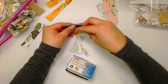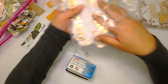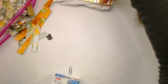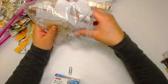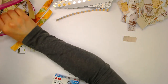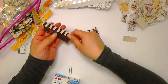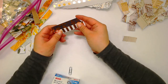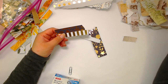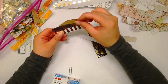Okay, so this looks pretty. Ooh, I'm forgetting the gold foil. Duh, Daisy. Don't forget the gold foil. And we have this paper here as well. I was going to make Franken paper. I might make that tomorrow. I just feel like making Franken paper. I feel like it would be cool to make the tags out of this paper. I just didn't have time to cut up all the paper before going live. So I didn't want to have half the live or more than half the live be me just cutting up paper.